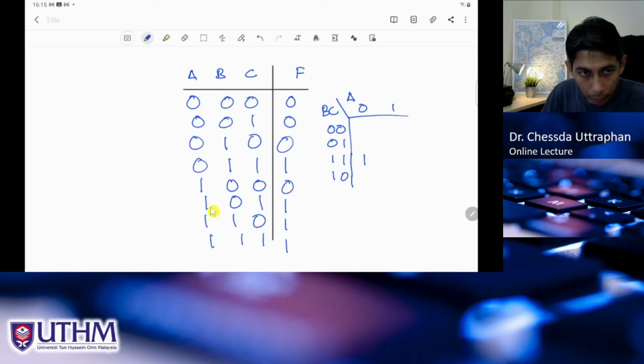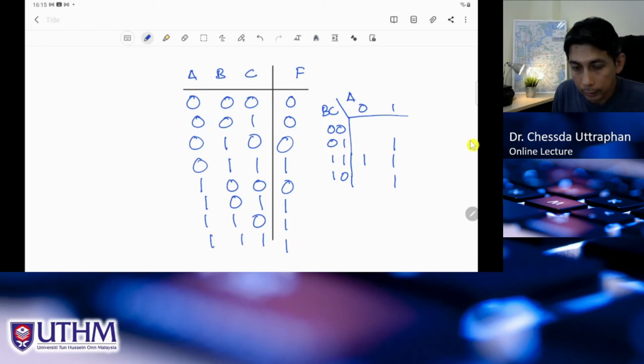And if A is 1 and BC is 0 1, we should have 1 here, and here 1 1 0 should be 1, and the last one, 1 1 1, should be 1 here.